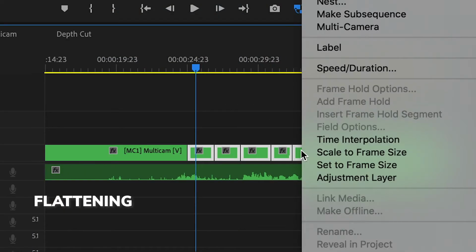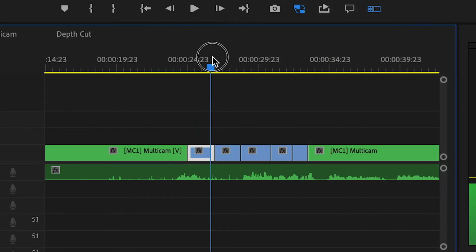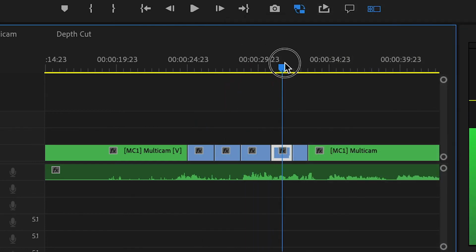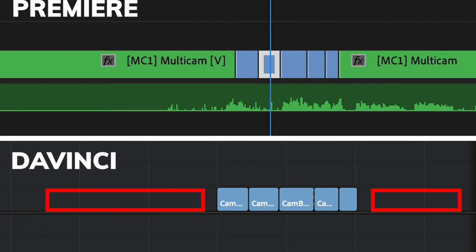So the last pro tip I have for you is flattening. Now, what is that? Flattening is where you highlight your entire section, or you can just do one piece of it, and it'll take that from a multicam clip and convert it to its source clips. There are several reasons that you would want to do this, one of which is DaVinci. If you send out an XML out of Premiere to DaVinci and it's a multicam, it's not going to read it. I don't know why, but it's just going to be blank on the screen. So you have to flatten all of your multicams before you send it out to round trip to DaVinci.